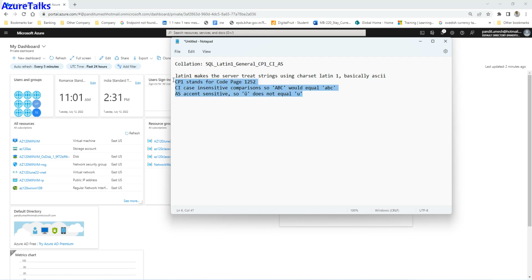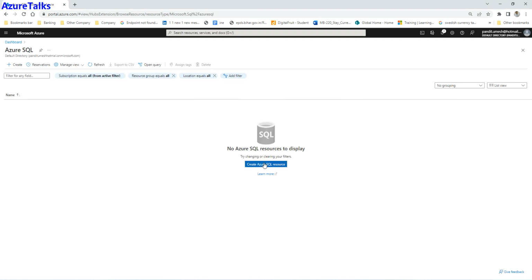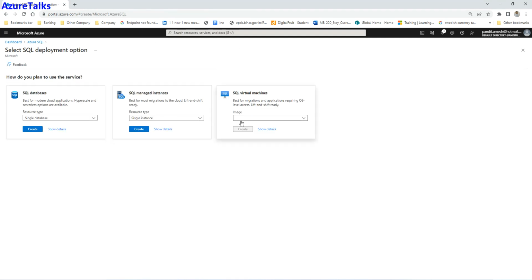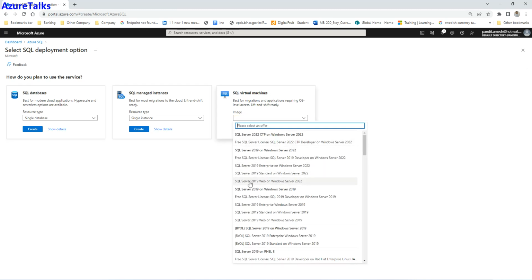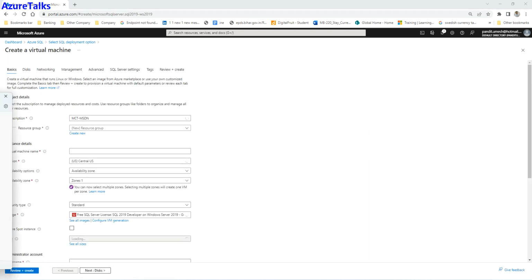So that means this requires the collation settings. Now, typically people ask how we can change it in Azure SQL or normal SQL. When we talk about Azure, it's a very simple case. Just go to Azure SQL and try to create it. Over here, we are looking for SQL virtual machine, not Azure SQL. So let's create an Azure SQL VM with the latest free SQL license, 2019 Developer edition. Generally, this type of collation is set by developers, as the application demands.